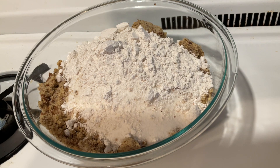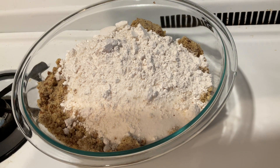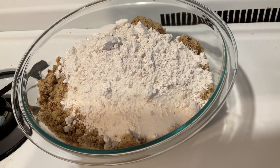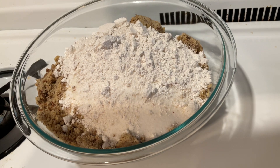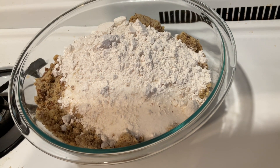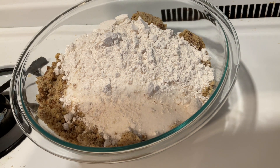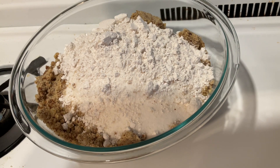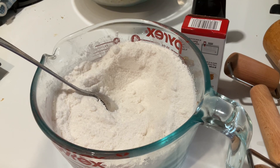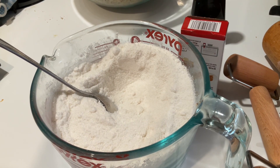Your walnut flavoring is the key — that's what makes Nan's Nuthorns different from everybody else's. You want to get that mixture to stick together, not be crumbly, but not be drippy wet. You don't want it to be that moist or it'll just leak out of the sides of your Nuthorns. Once you have your nut mixture nice and sticky but not crumbly, you can refrigerate it until you're ready to start your Nuthorns.